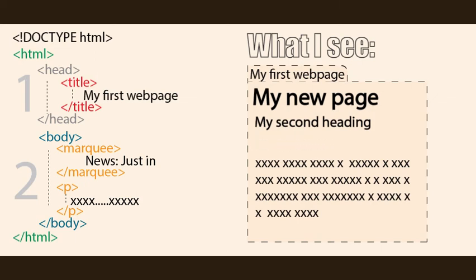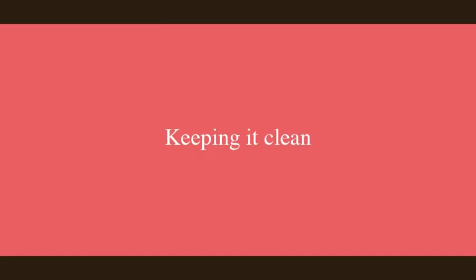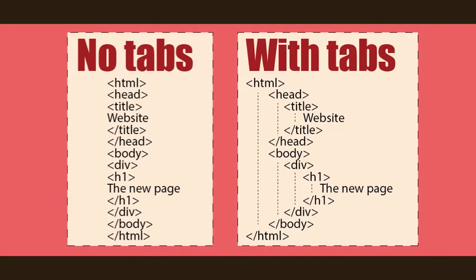page containing text. Next, I want to talk about the incredibly important topic about how to organize your code. It's really important that we keep our code neat and clean. We do this by adding lots of white space to our code to make it easier to read. On the left, you can see that the programmer hasn't given any space at all, and it's incredibly difficult to see what's happening. On the right, by using the Tab key, which is in the top left-hand corner of your keyboard, it says Tab. We can add space at the start of a new line.